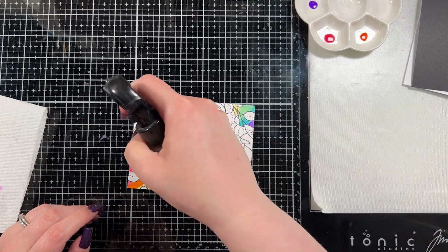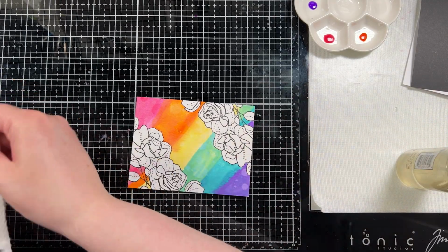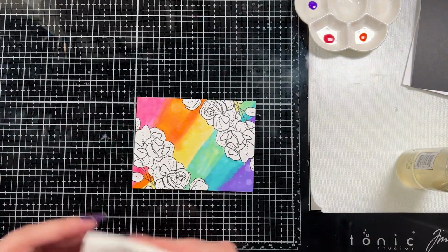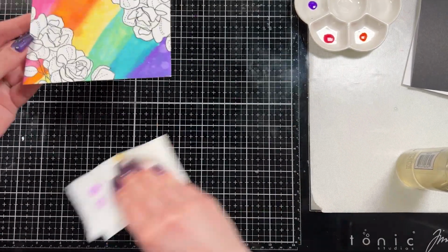You don't need to do this if that's not your jam. I like the splash marks. I like that faded look, that little bit of interest, but by no means do you have to do that if you prefer a more solid look to your colors. That's just because I like that look.